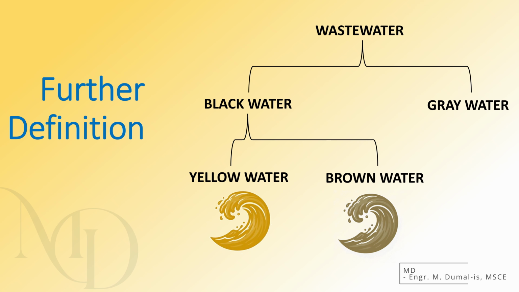Black water can actually be separated even further into two more specific types, which are yellow water and brown water. Brown water is wastewater that consists mainly of fecal matter mixed with flush water. Depending on the separation system used, it may or may not include urine. Brown water is common in systems where solids are collected separately so that they can be treated or composted. Meanwhile, yellow water consists only of urine without any fecal matter or flush water. Yellow water is collected separately in some ecological sanitation systems to recover nutrients, which can be used as fertilizer after proper treatment.